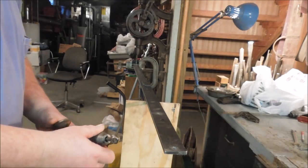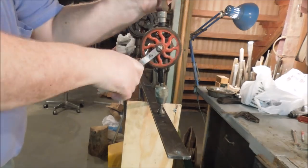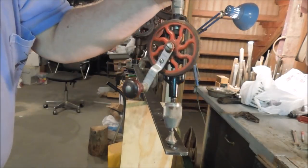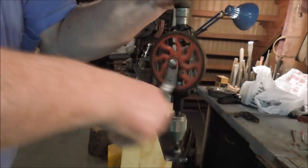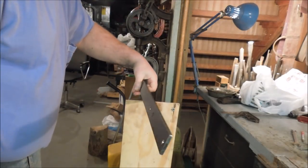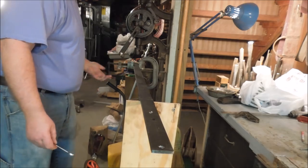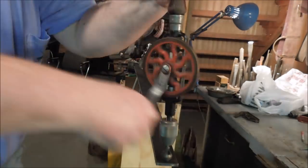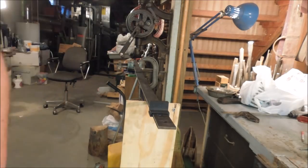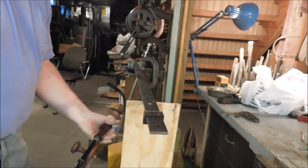Now the drill press will deburr, but it's kind of a pain in the butt to set up. Much easier just to take this little egg beater drill and deburr those holes. There we go.